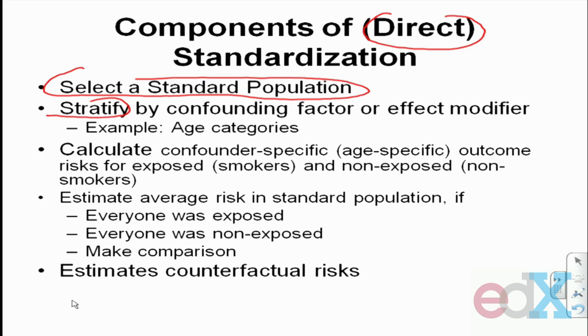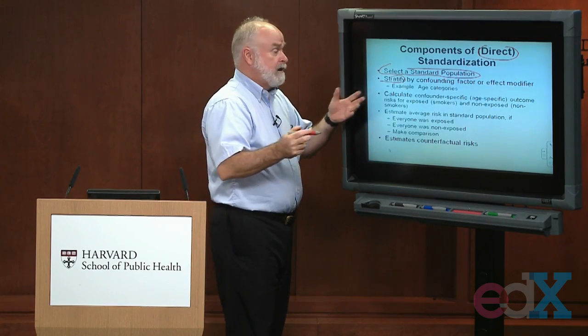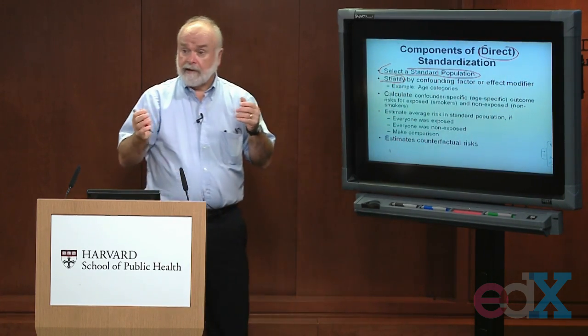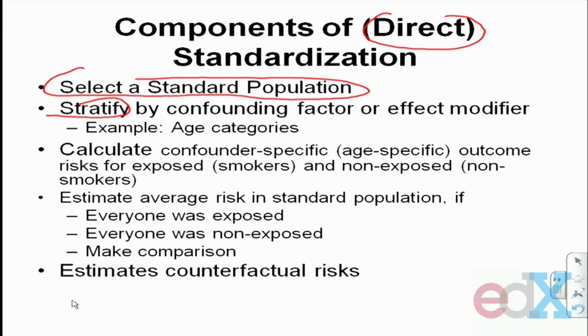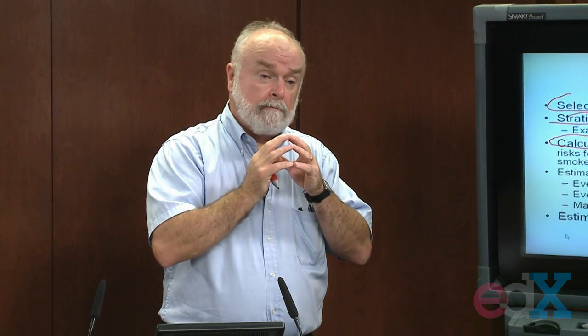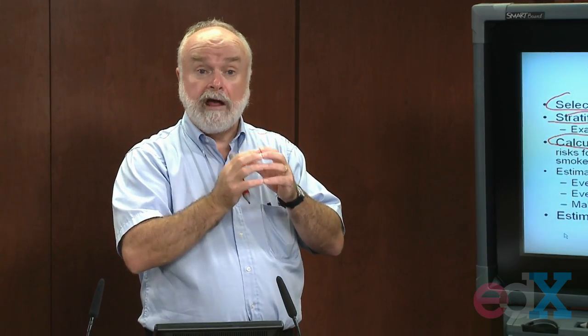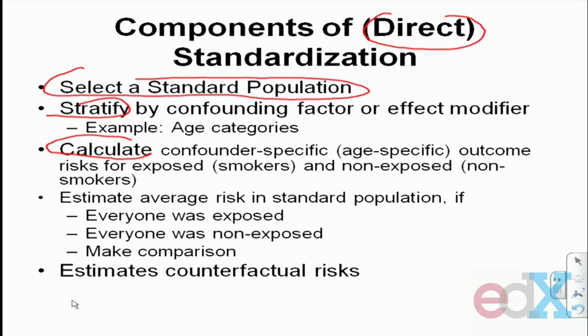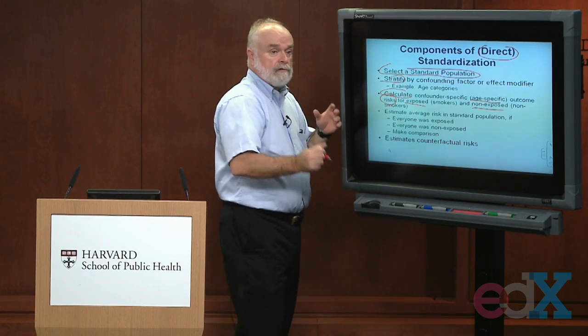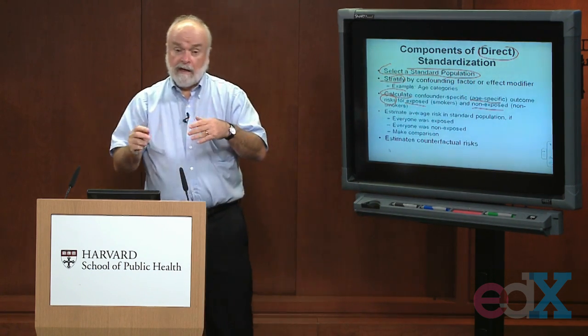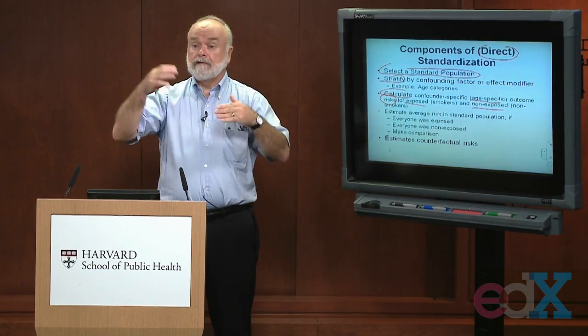I stratify my data by that factor. And say I'm thinking of age as an effect modifier. I stratify my data into age groups. Within each age group, I don't measure risk ratios as I did when I did Mantel-Haenszel calculations that get averaged together. What I'm going to measure in each of my strata are risks or rates of developing disease. Within these separate age groups, I'm going to look at the risk or the rate of developing disease among the exposed people and among the non-exposed people. So for each of my subgroups, each of my strata, I have the risk or rate of developing the outcome if you're exposed or non-exposed.